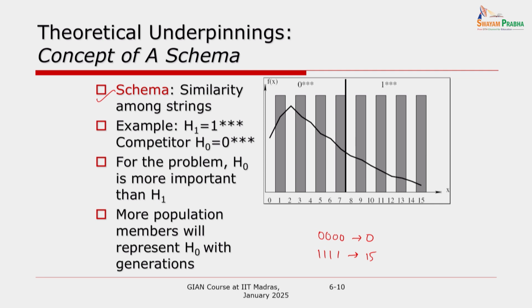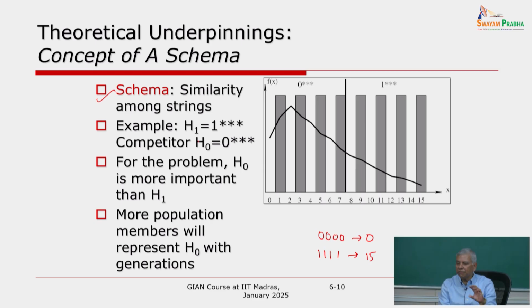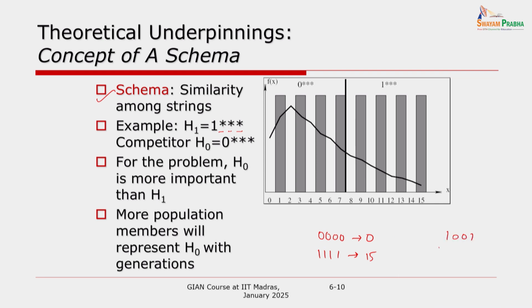Now, when I say a schema like this, where it's 1 and all stars, a schema is actually a combination of stars, zeros and ones. Star means I don't care what is in here, whether it's a 0 or a 1 in my string. So this schema means I can have 0 or 1 at the second place, third place, fourth place. So you have 2 times 2 times 2, 8 options. So for example, 1 0 0 1 is represented by the schema. 1 1 0 0 is also represented by the schema. As long as you have a 1 at the first place here, that string is represented by the schema.